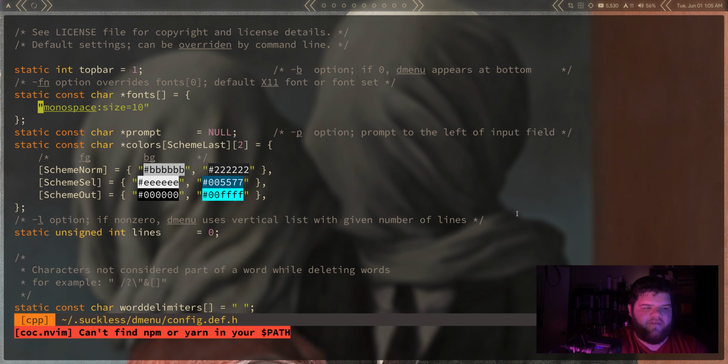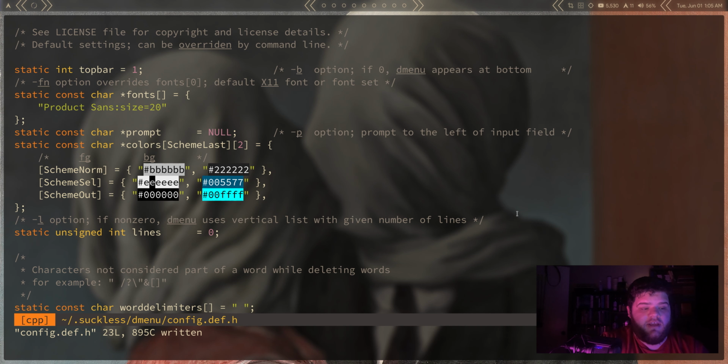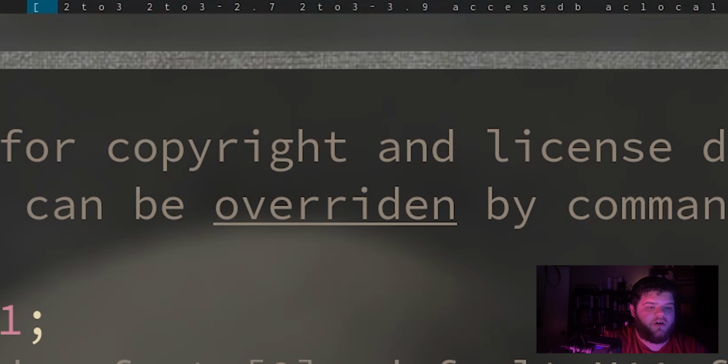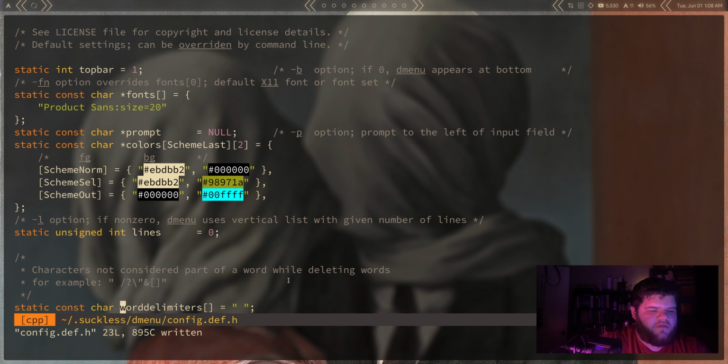So the first thing you'll see is we have an option to edit fonts. So let's do that. Let's add the font Product Sans. Another thing you might notice here is we have some colors that are set here by default. So foreground and background colors. If we bring up the app, we can see how those work, and we can start to change them. There's a few other things we could do. This is how we could force the menu to use a vertical list while we're searching. A couple of other things here. I don't want to spend too much time getting into this because there's a lot more that we can do to edit dmenu. This is really just the start.